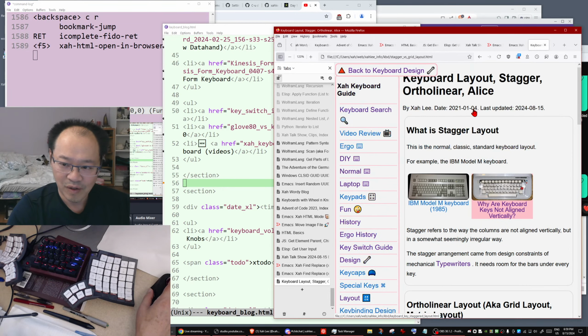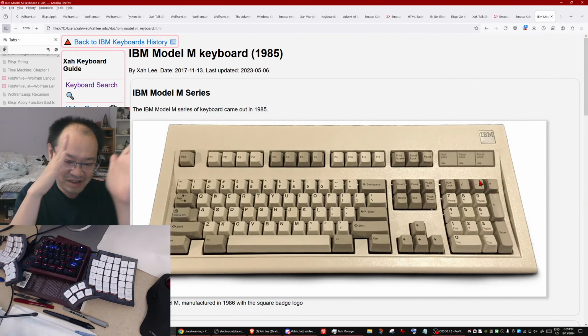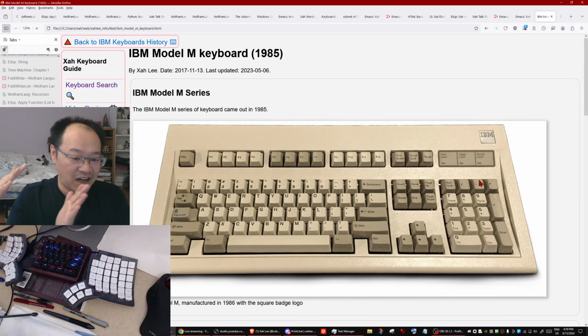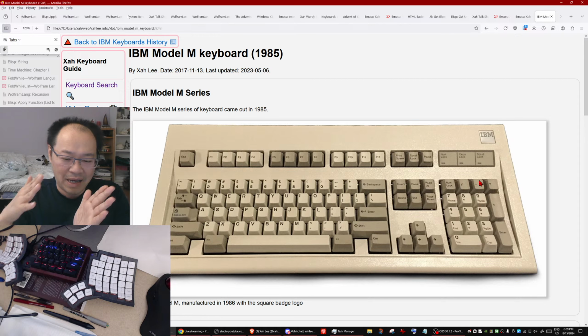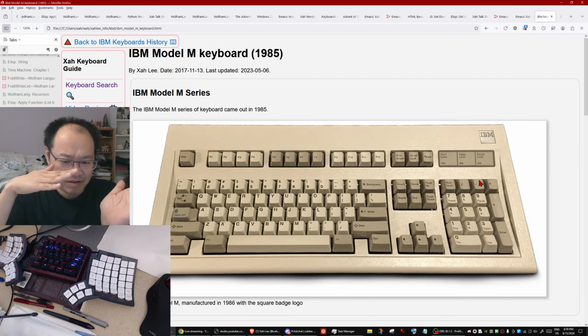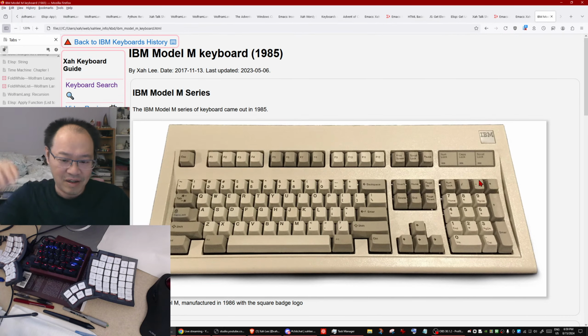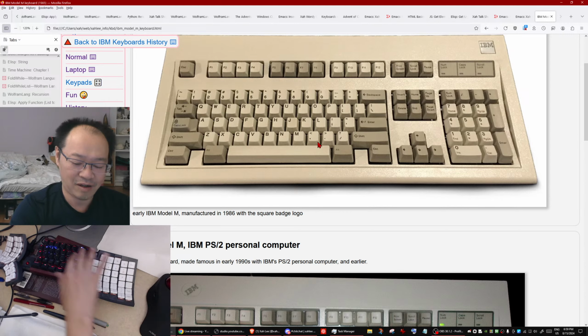So I wrote this article today, and also some simple explanation about what staggered layout is, where it came from, who created the keyboard with this weird slant. They are not exactly hexagonal, nor is every key at 30 degrees. I mean, why 30 degrees? Why not 45 degrees, like the proper diagonal? Who created the keyboard like we use today?